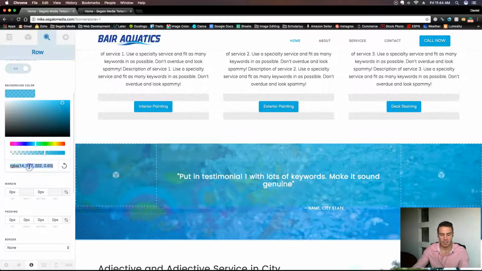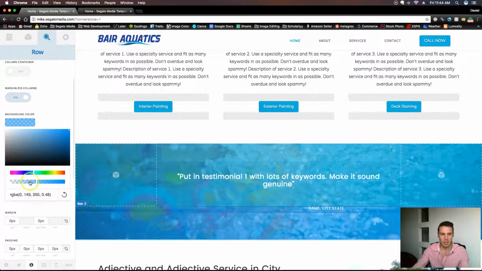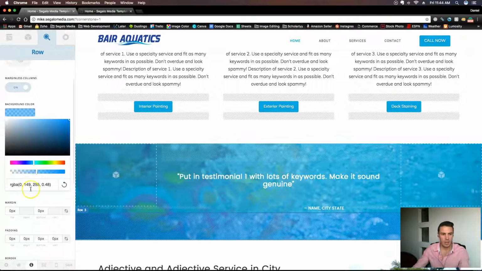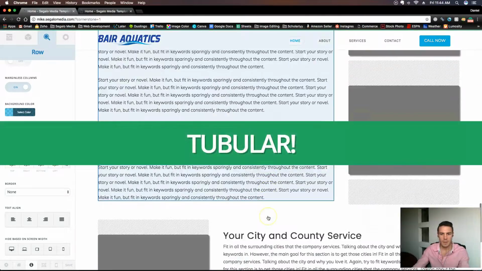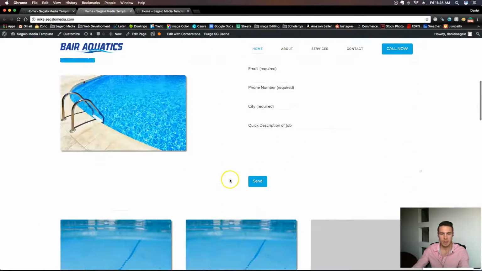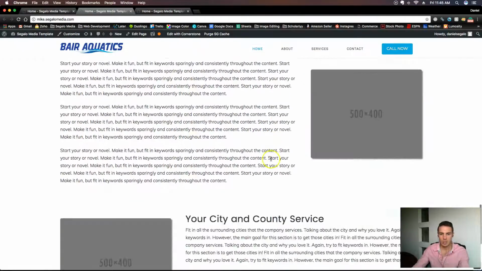So now I'm going to copy this, and I'm going to go down to the next row. So I'm just going to click on that custom headline, column, row. I'm going to click on the row, and I'm going to paste in that color here. So it's going to change that whole row. Now I'm going to go to this one and do the exact same thing. Okay, now I'm going to paste that in and hit save. And then I'm going to go look at it on the front end. I hit my control or command button plus the click, and then it opened up a new tab. And let's see how this looks coming on down. Beautiful. So this is all matching our blues. Awesome.